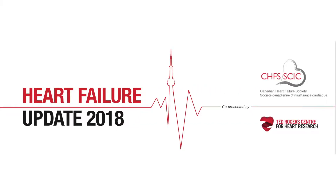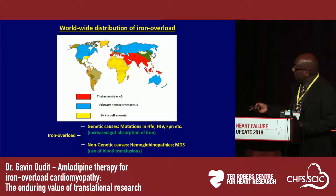The conditions we're talking about here are worldwide very prevalent. In fact, the world's most common genetic conditions are thalassemia and sickle cell anemia, which affects where two-thirds of the world population lives, and iron overload cardiomyopathy is particularly a major concern there. This is distinct from primary hemochromatosis, which occurs in the typical Caucasian population, where there is increased gut absorption of iron, as opposed to congenital anemias which require frequent blood transfusion.